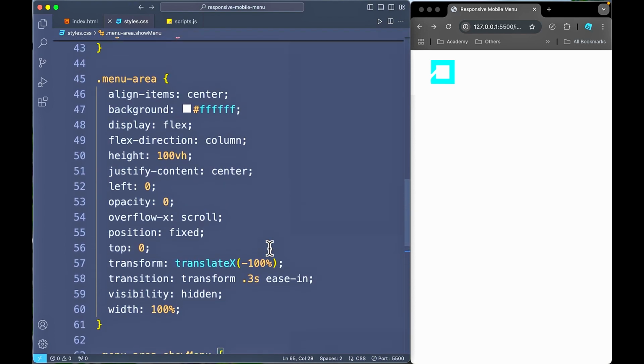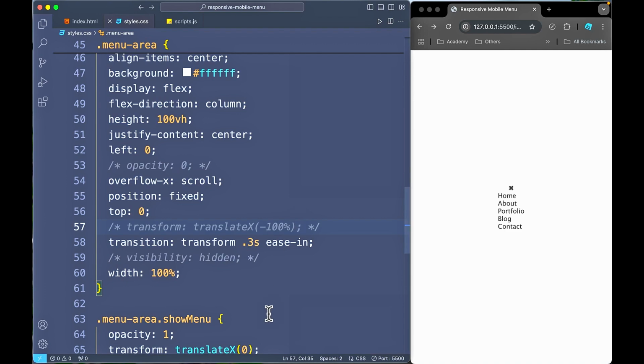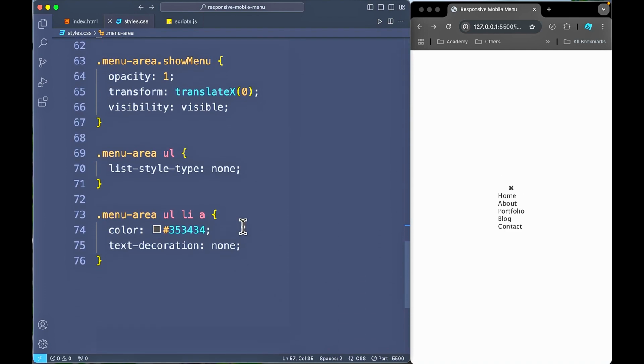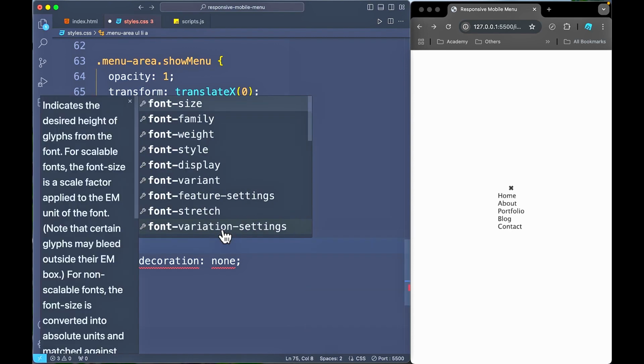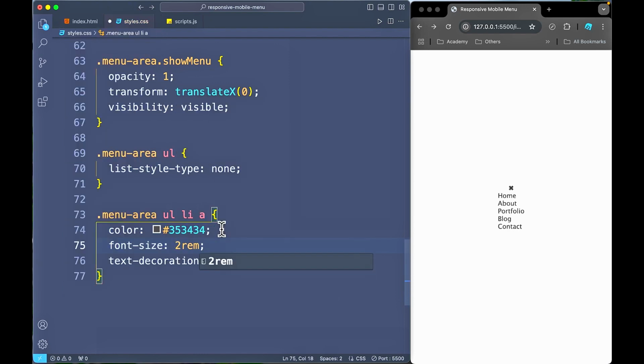Okay, now let's begin to work on the areas that need to be worked on. So let me disable the opacity and the visibility back. And what else again? Translate. We enable them back. So now let's come back to this A and add a font size. Let's say 3 rem.